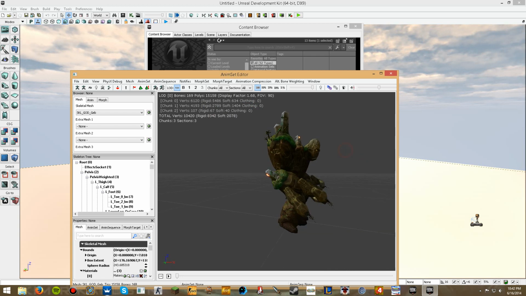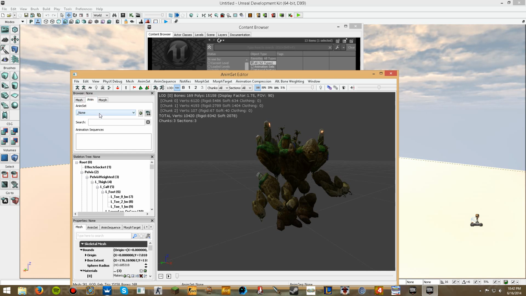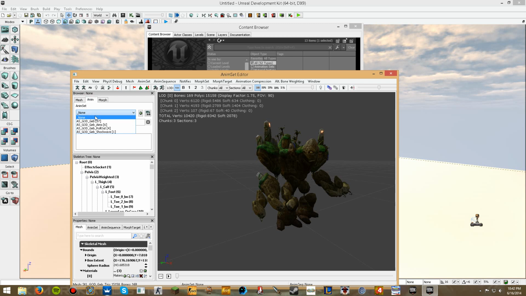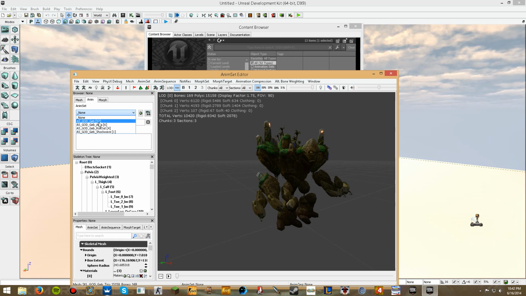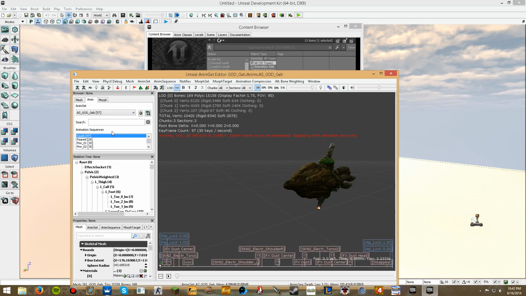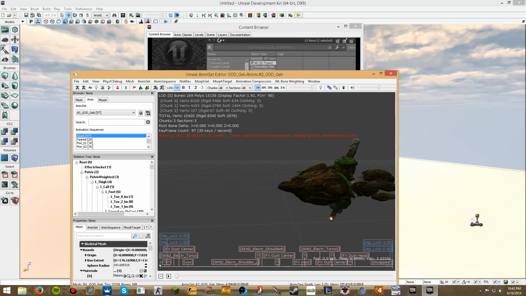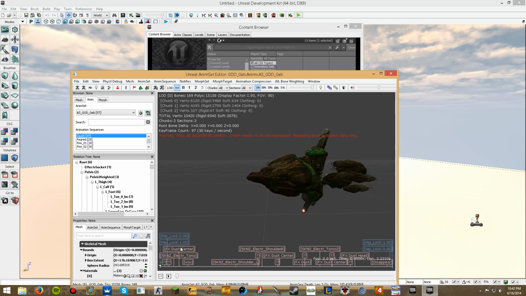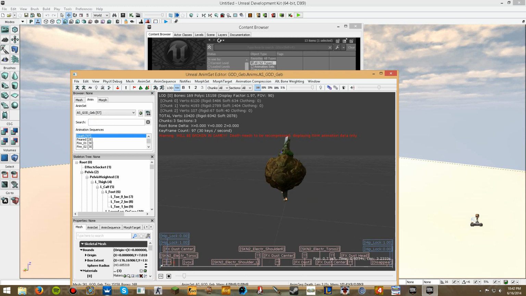Next thing we want to do is make it move with the animations that are in the game. So the old way that it used to work is you just go to the anim tab here, click on the drop down menu, and you select the anim set for whatever god you want. In this case, it's God Geb. So you can see as soon as I apply the anim set, it completely deforms the model. He doesn't look right at all. If I try to play the animations, it doesn't do anything at all.